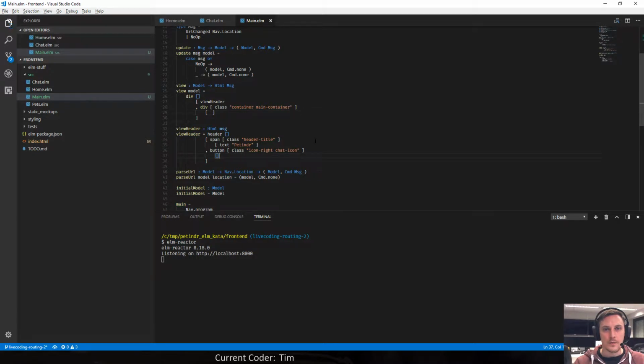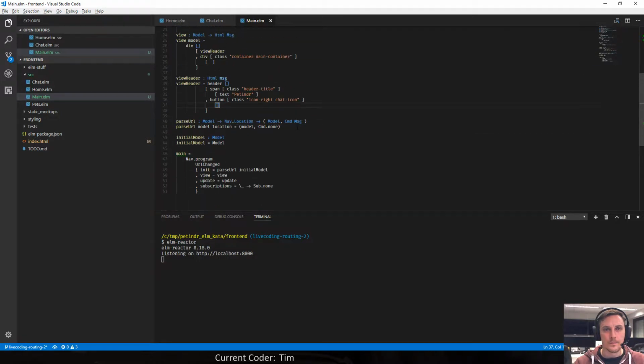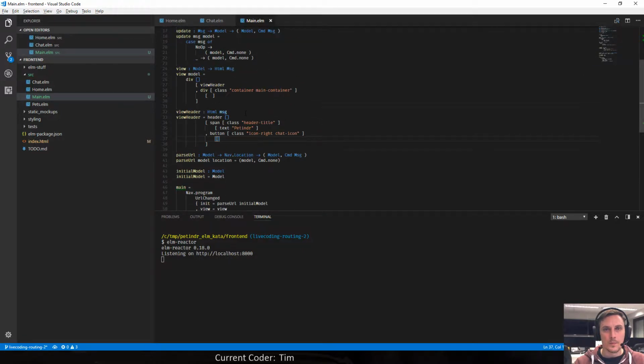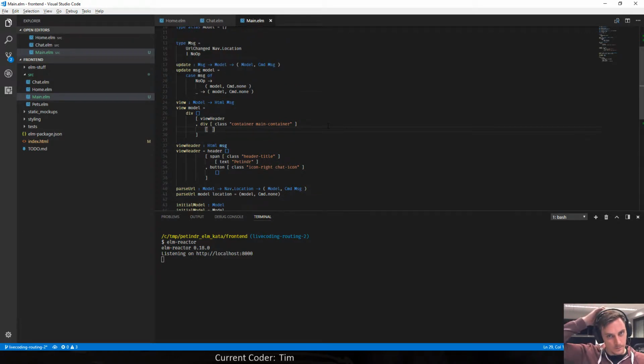Right, so let's save this, and then this should compile still. Yep. So now we have a view header. We've got a div containing nothing. Which is good, right?